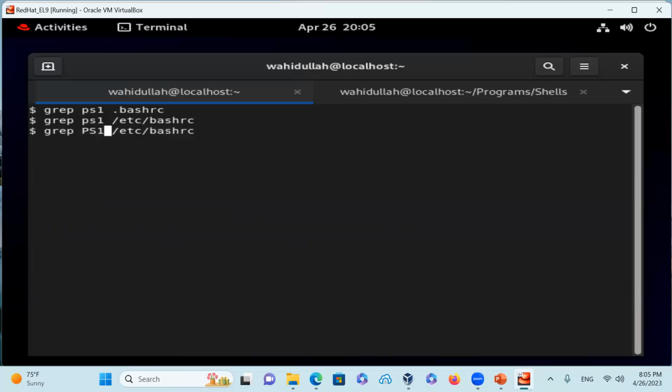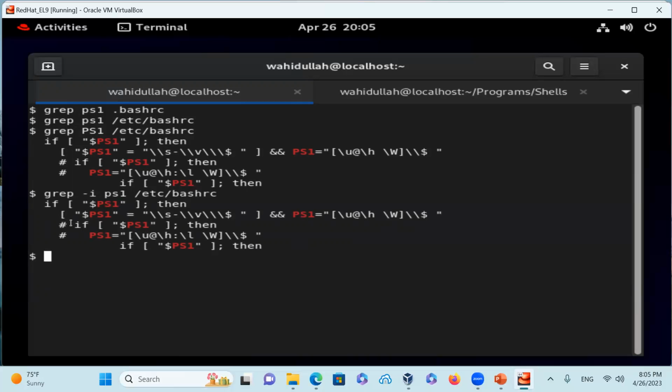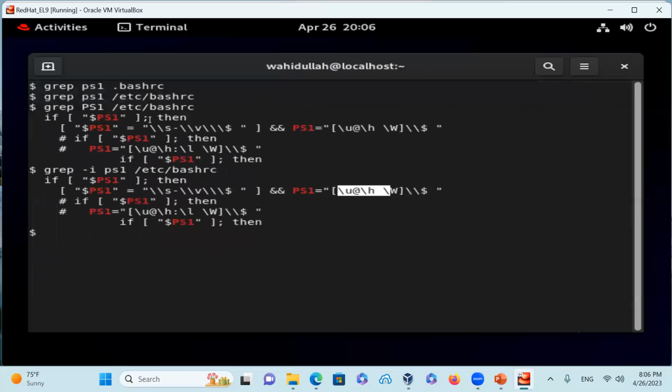I think I have it in lowercase. Yeah, the reason is because I did not put a -i. If you do this with lowercase and you put a -i, meaning ignore the case, it will still find it. So you can see this line, it is just setting that prompt, user at the host name and then the home directory, and then the pound, which was showing here. So every time I open this window, it does that. And when I close it, obviously I don't need it, but I'm just going to keep one for now.